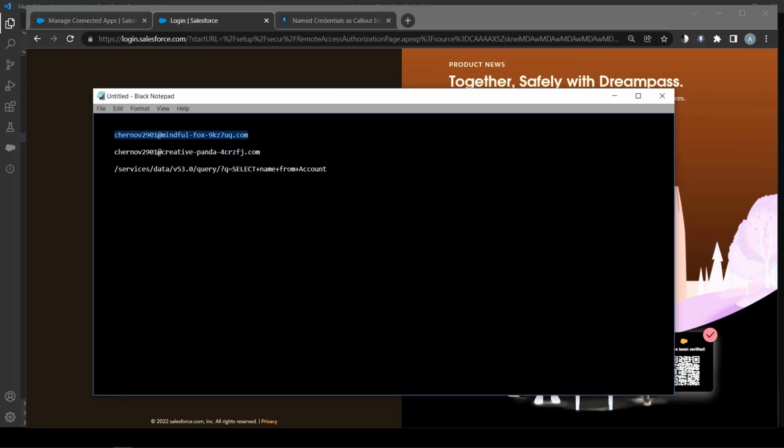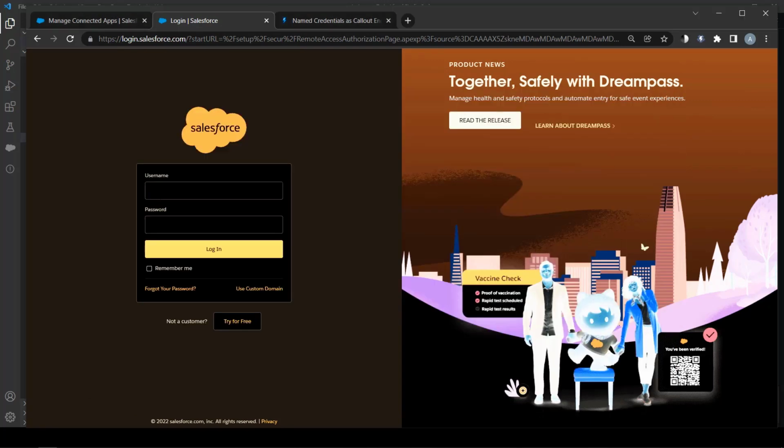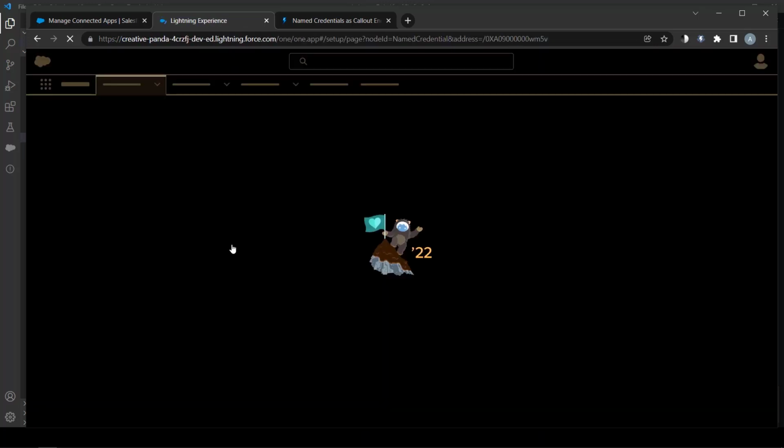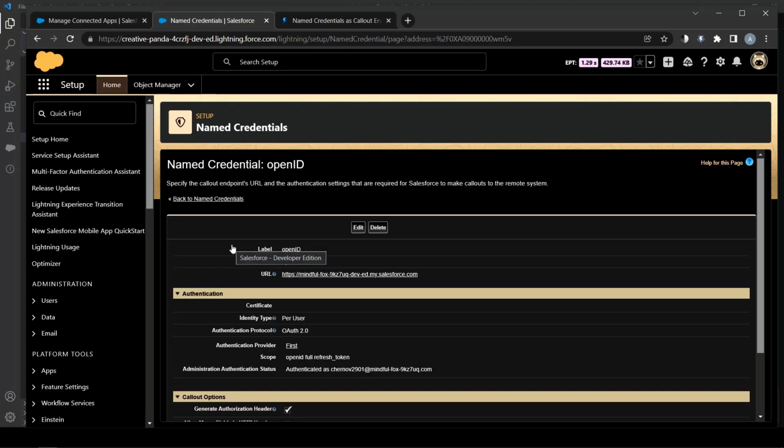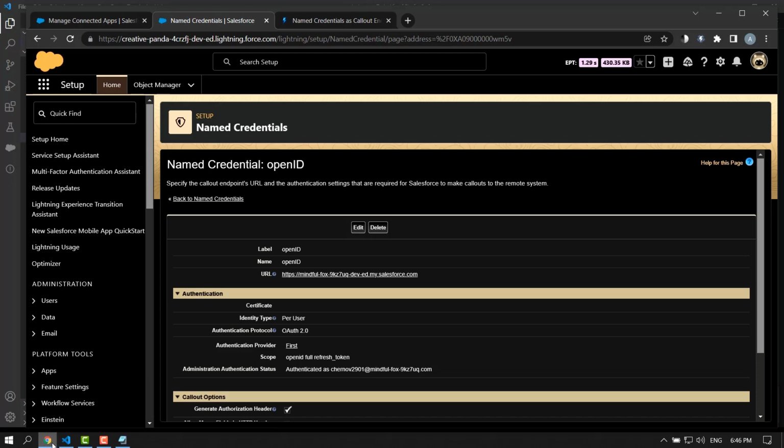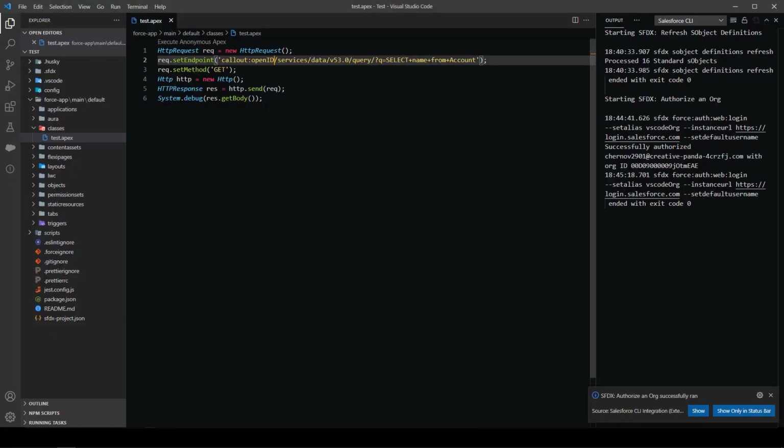Enter credentials of org 1. So let's run our code.